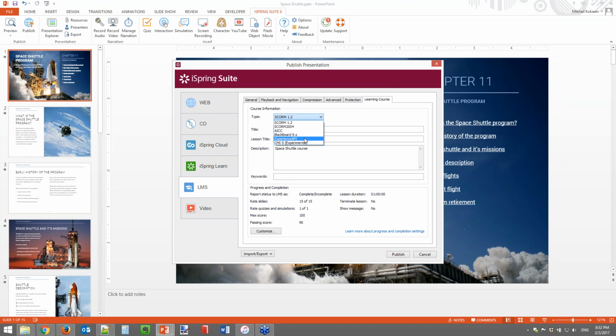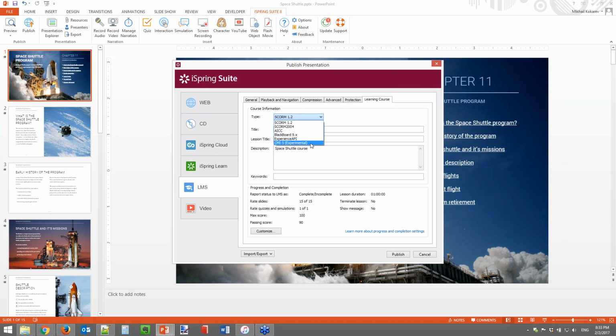It can store your statistics and then send the statistics of a learner as soon as you connect to Wi-Fi. So Tin Can API gives you the advantage of mobile learning, while SCORM will not let you do that. But still, you can open SCORM courses on your mobile devices using a browser.